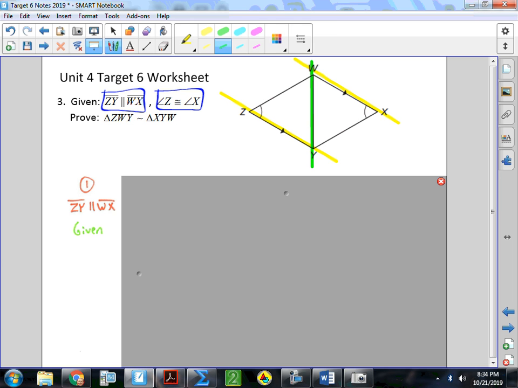The reason I know this one is true is because if I can connect the transversal to the parallel line like that, that's an angle in the triangle, ZYW, that I can use. The other one is right here, YWX. I can connect it. Sometimes students will try to use this angle right here. But if you go from the green line up to the yellow, that whole pink part is not inside the triangle.